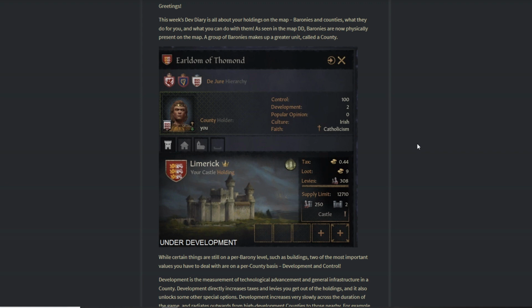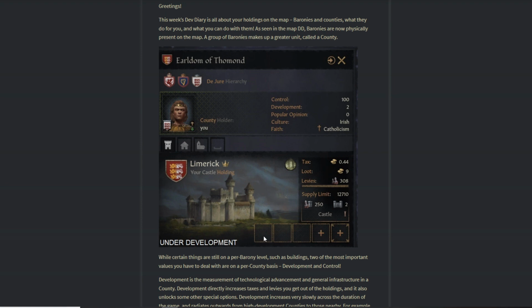Very fancy looking. I appreciate the design in the back here and how you can have a look at the castle. I am, however, interested as to whether or not in the full release this will be dynamic. Of course, it's under development right now, as the image tells us in bold writing, but if there was the ability to have more dynamic and a variety, a diversity of castles, if you will, that'd be great.